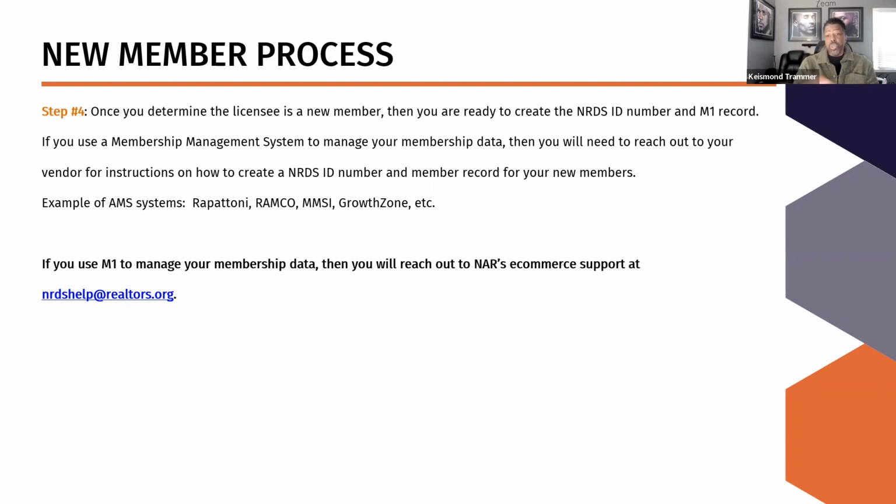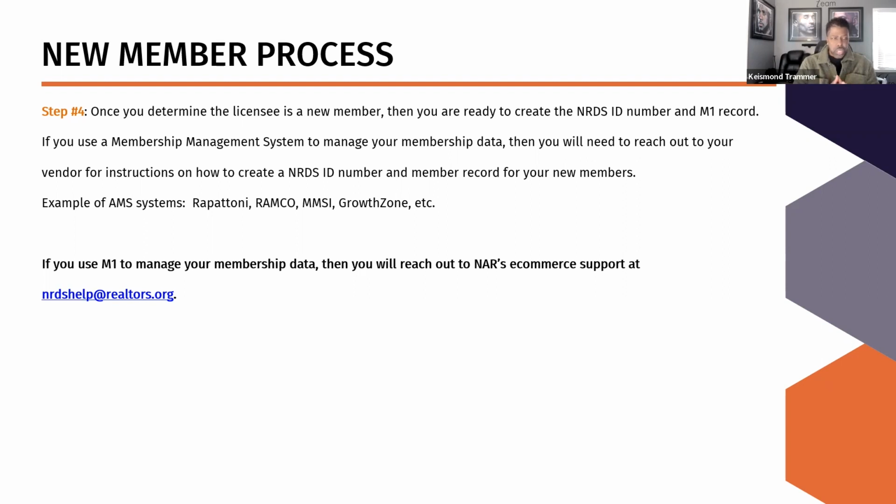So if you use one of those systems and you're a new AE and you've never created a new member record, you just want to make sure that you reach out to your vendor, because they have specific instructions for your system when it comes to creating a NERDS ID number, as well as a member record in your AMS system.